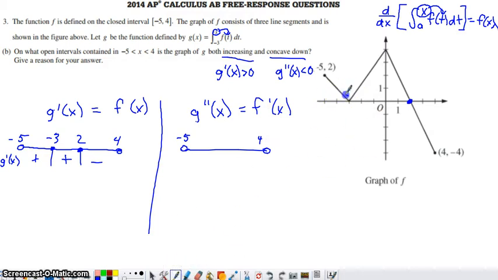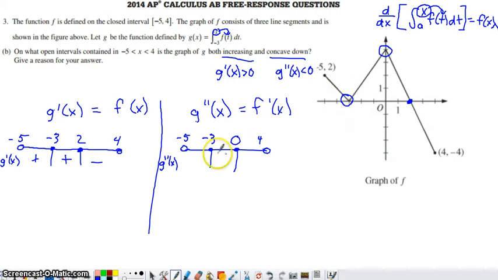The slope of the tangent line changes instantly from a negative to a positive. It doesn't have a nice smooth transition, so the one-sided limit that we would define a derivative with would not exist as we approached -3. So f prime is undefined at -3. F prime is also undefined at 0. So these two cusps on the graph of f are where f prime is undefined and equivalently where g double prime is undefined. Now what's the sign of g double prime on each of these intervals?